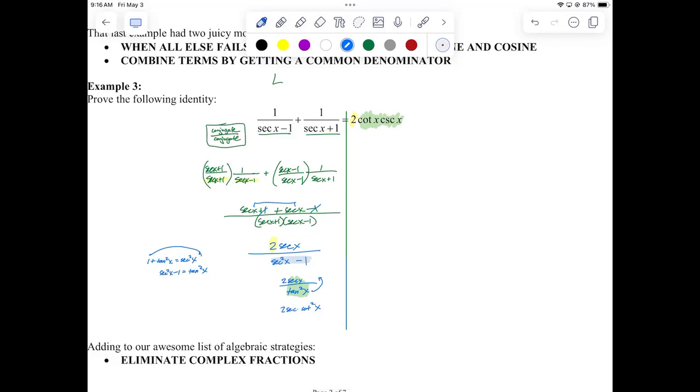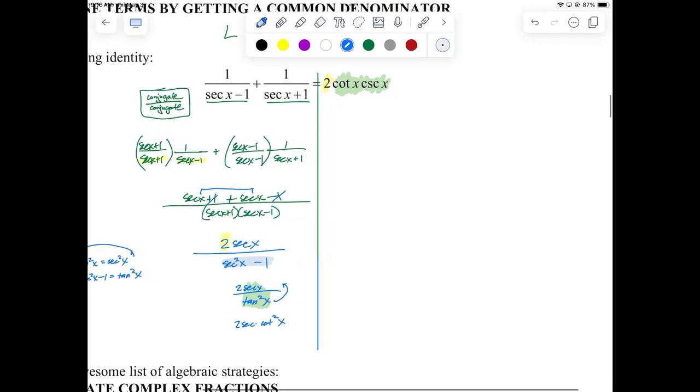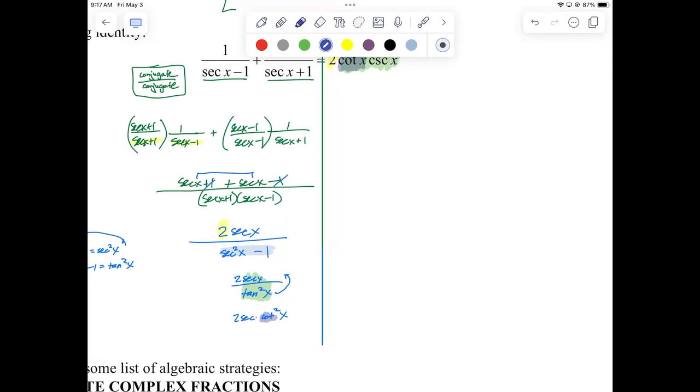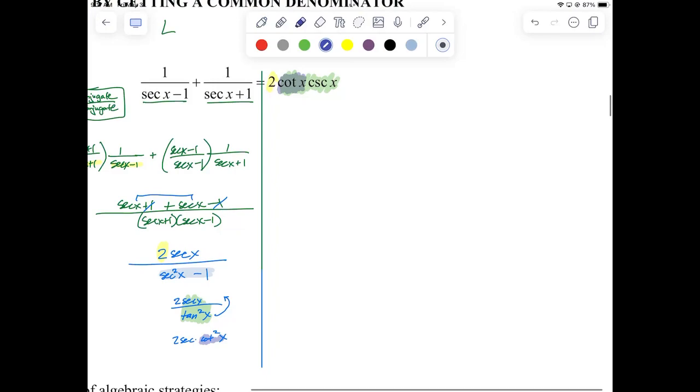Now, why did you even think to do that, Brady? There's 2 reasons. Very good. Notice that I needed, as Brady said, a cotangent. I needed a cotangent factor, and now I got 2 of them. I also needed to get rid of the fraction, didn't I? That got rid of the fraction. But I have an extra cotangent factor. So really now what I need to show is that secant times cotangent, the other cotangent, secant times cotangent, I need to show that's equal to what? Cosecant. How do I do that?